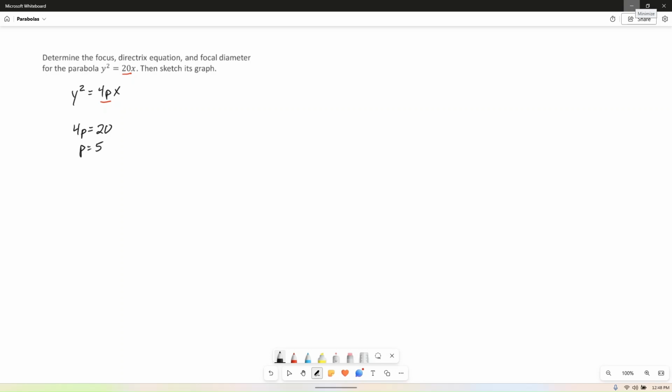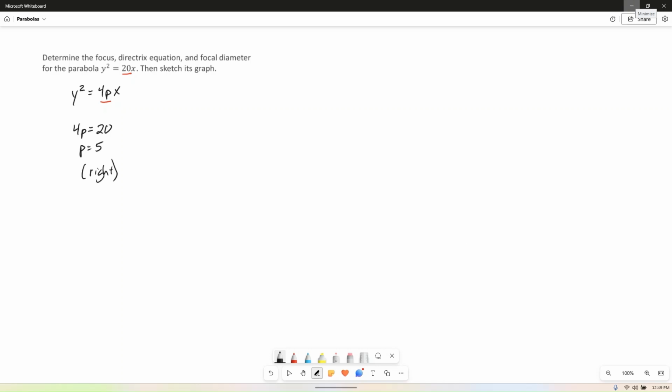Okay, so now that we know that p is equal to 5, we know that the parabola has to open in the positive direction because p is positive. And we also know the direction that it's going to open. Because it's a y squared, it has to be a horizontally oriented parabola. So it either has to open to the left or to the right. But again, because p is positive, because we have that positive 5, which came from the positive 20, we know the graph has to open in the positive direction. So since it's horizontal in the positive direction, that would correspond to being to the right. So the parabola has to open to the right. And we know the vertex is at the origin.